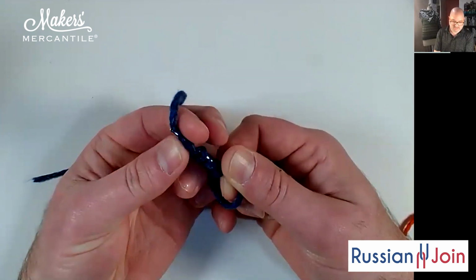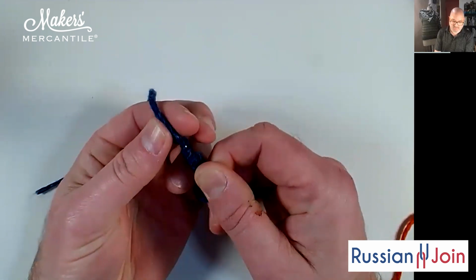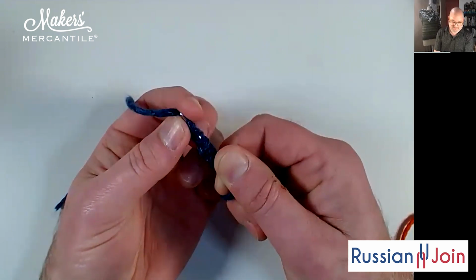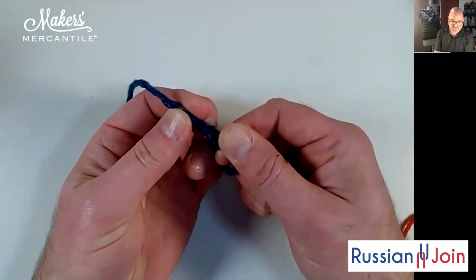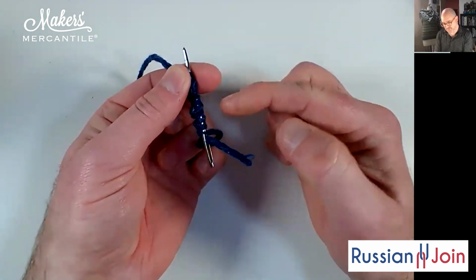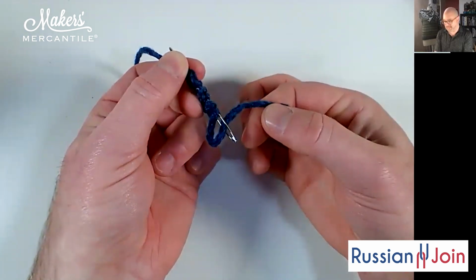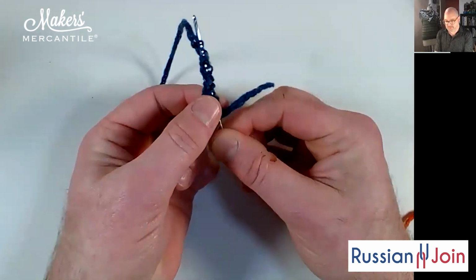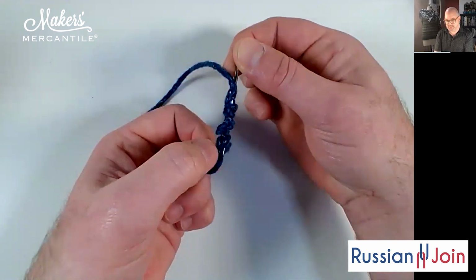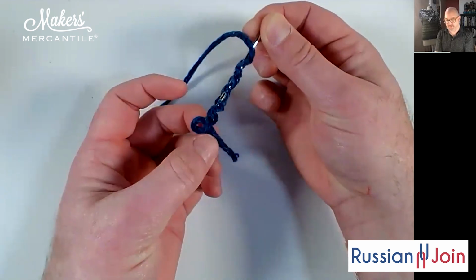Ideally, it would be a sharp-ish needle, but I'm working with a larger needle here. And I don't want to just go right up the tube of this, since this is a, there you go. So I've sort of stabbed all the way back and forth through this yarn, and I'm keeping hold of this end. I don't want to lose that. I am going to pull this needle through all of that material, but you see this loop right here? I don't want to lose that loop.